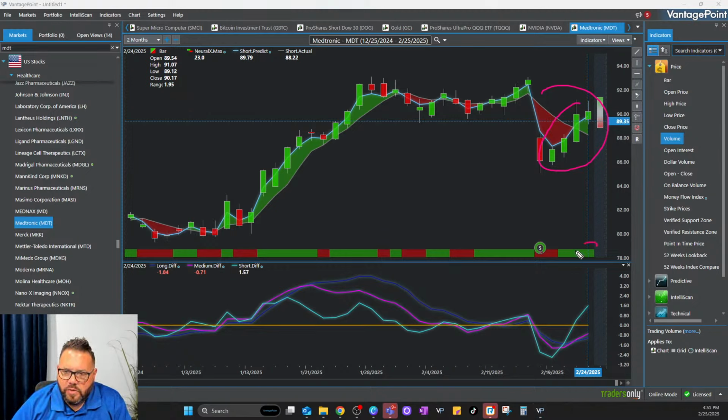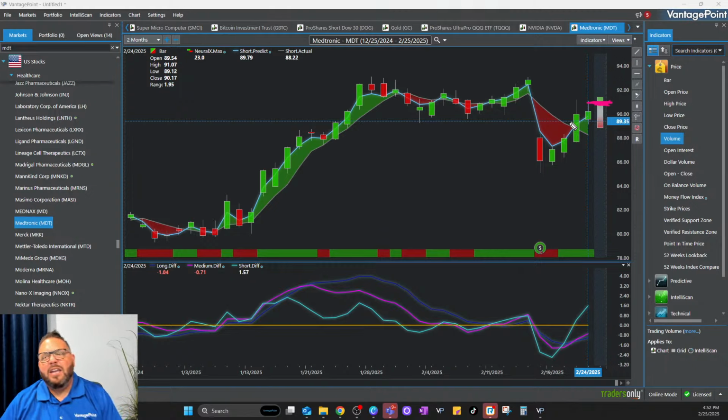VantagePoint indicated that there was some strength in trend and momentum had shifted bullishly, and we could expect a higher high, not necessarily a higher low. We got an outside bar predicted, but certainly a higher high, which means if Medtronic went up today, it would not go up very strong or very hard or very big, but it should still be an up day based on what the artificial intelligence is saying. So, Jeff, hopefully that was valuable for you. Let me see if I can pull up Medtronic.